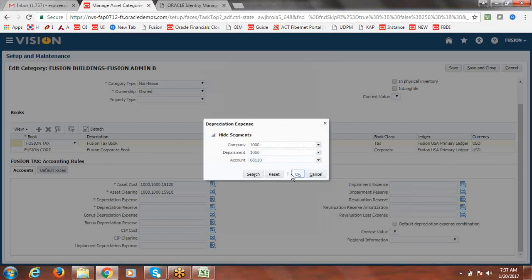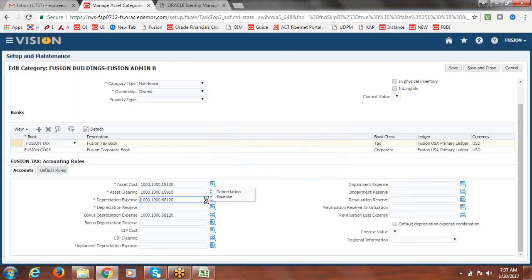Let's select and say okay. Okay, fine, that's all. Then go to default rules.